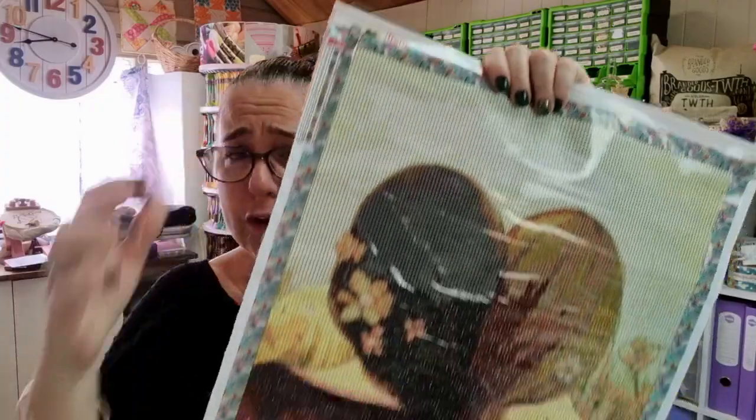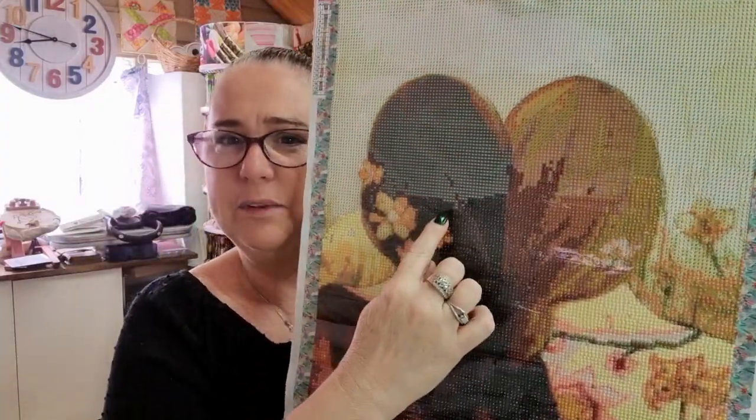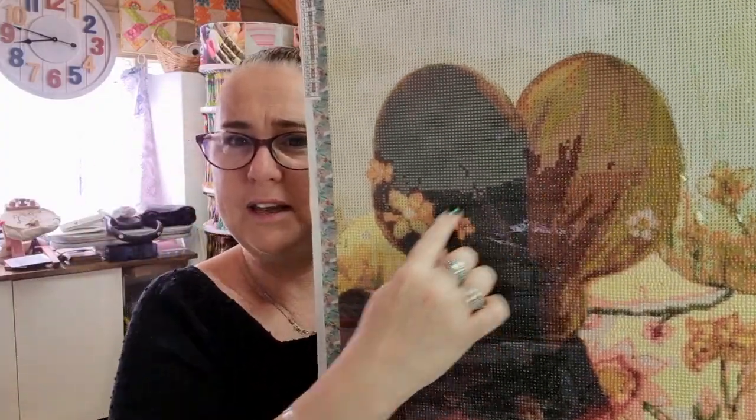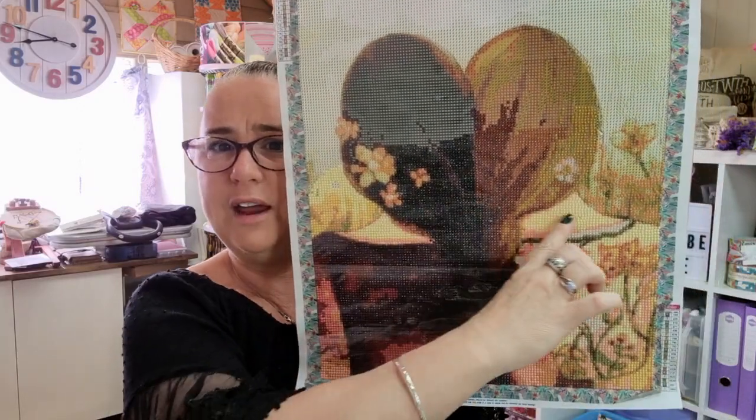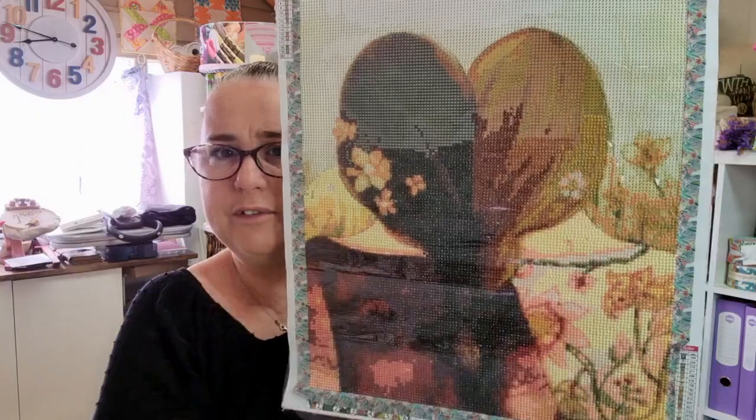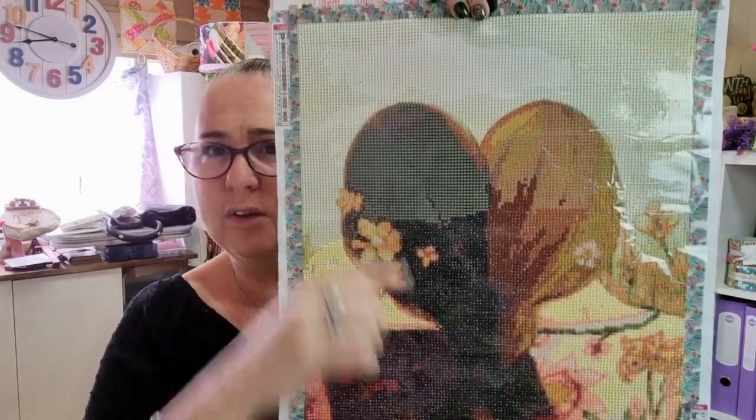All right. So as I said, I did have a finish, which I'll show you in just a moment, but I'm going to cover my WIPs first. I am working on the braided girl, and without too much glare, you can see I'm up to here now. So it's all starting to come together. I've finished all of that area there. I think I've just got a couple of drills to put in there for flowers, but all of that area is now done on their shirts, and I've only got this much to go.